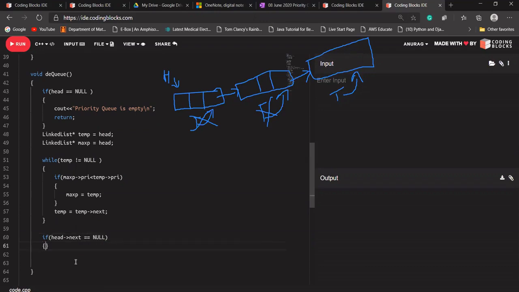It means that there is only one node. Although I can do it here, after this line as well, if there is only one node, we should be deleting that node. Before doing that, if there is only one node, the address of that node will be stored in max p. Let's say I'm printing "deleting max p's data with the highest priority," because the priority value at max p's priority will be the highest priority. Okay, I'm writing end here.